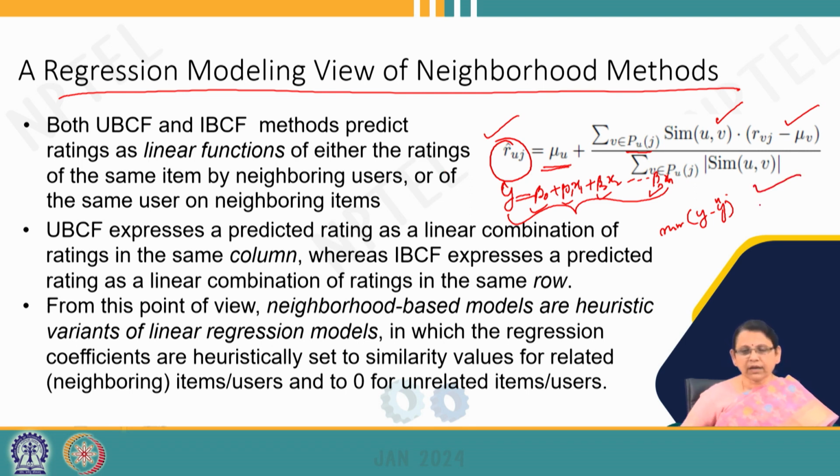So, in this formula it was basically our assumption that similarity is a good measure for the weight. So, basically this is a weighted average. So, what was our assumption? Our assumption was similarity is a good measure for the weight for the people who have already rated j. Now, I have not rated j, but my similar neighbors have rated item j. So, based on their rating, some rating will be predicted to me.